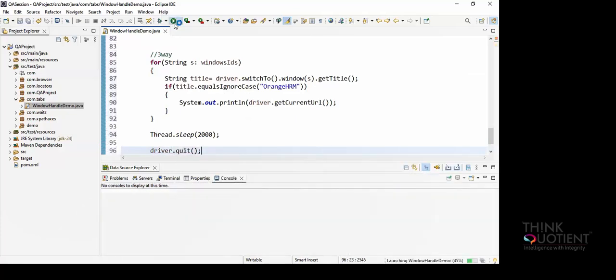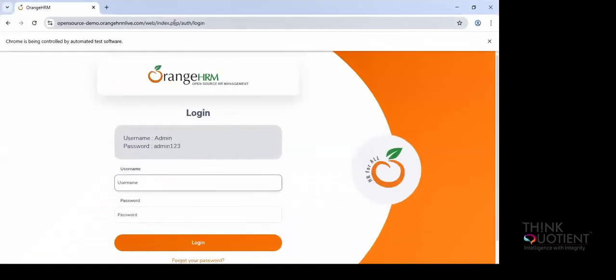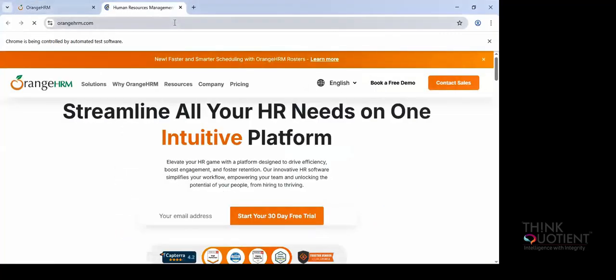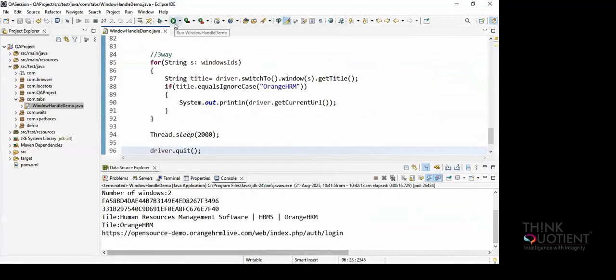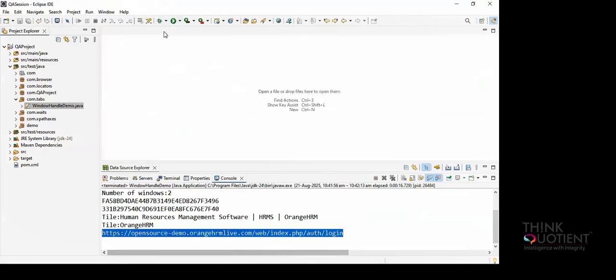Let's run this code. So these are the multiple ways by which you can handle it, and this is quite smooth and quite easy to understand: switching your controls, going to the parent, and so on. So this is how we handle the windows.